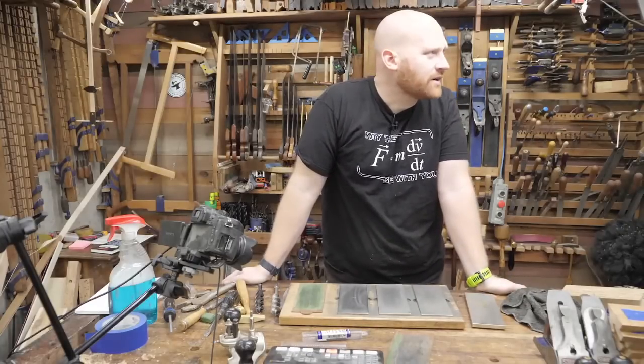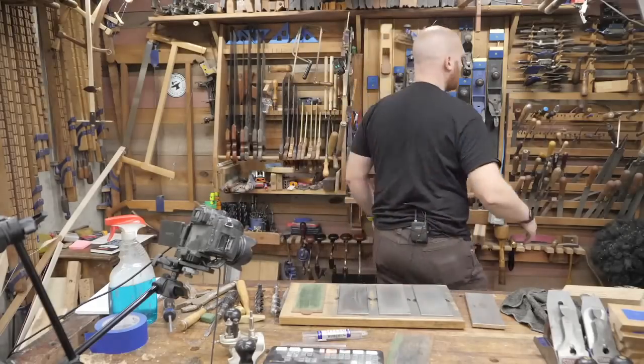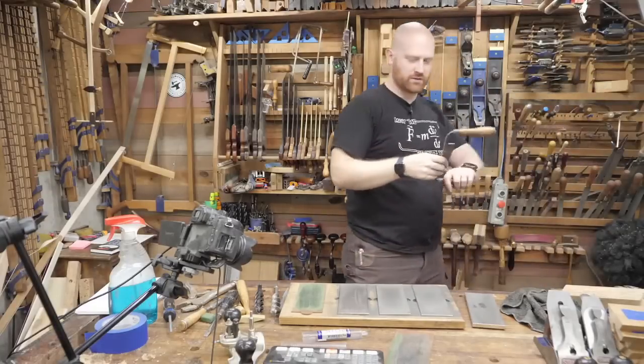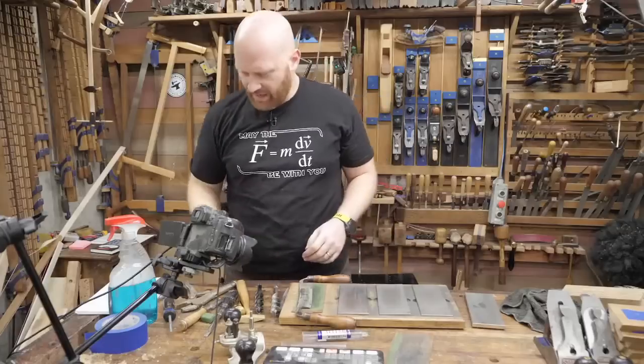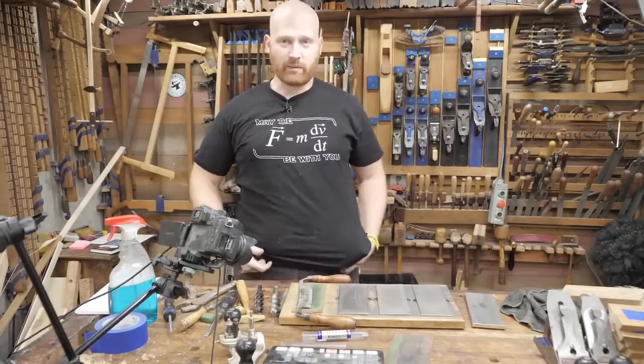Let's see, there was another one here. Roger Tubbs, if you can get to it, can you do a draw knife? Let's do a draw knife. Let's see, which one of these needs some work? Here, this draw knife needs it. I don't sharpen them that much because I don't use draw knives that much. If I had a shave horse, I probably would.